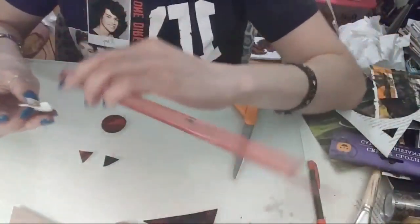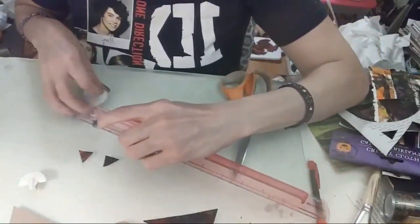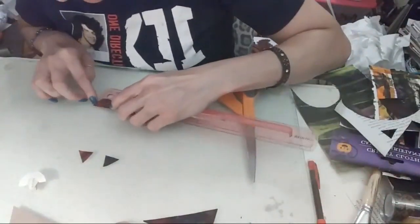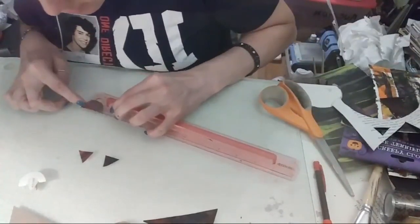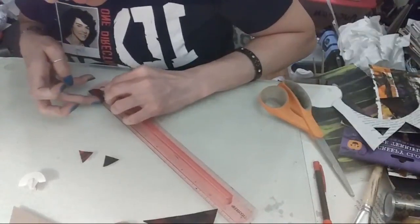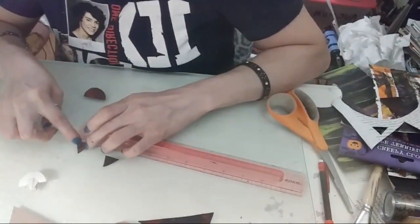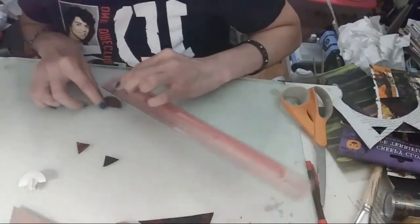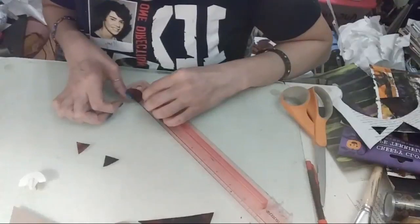Now let's measure over how far we need to cut these. Now, I'll fold that in half. We may get it wrong, but you know, it's something. Working with minis, you gotta have a steady hand and patience.